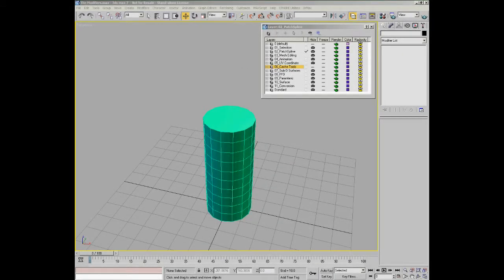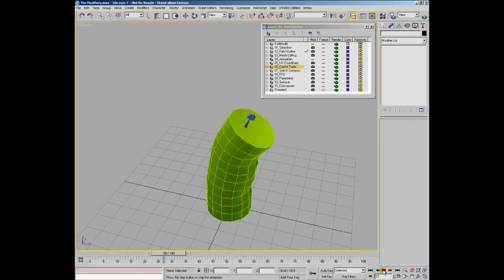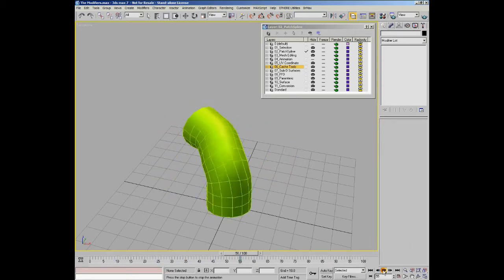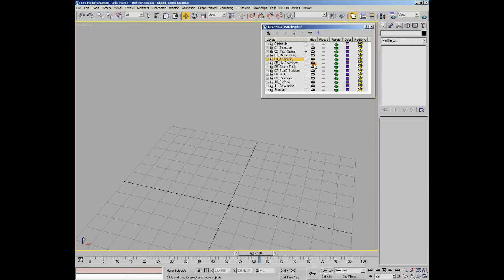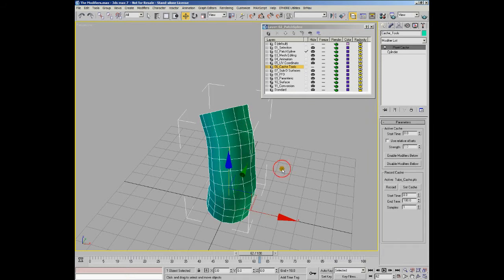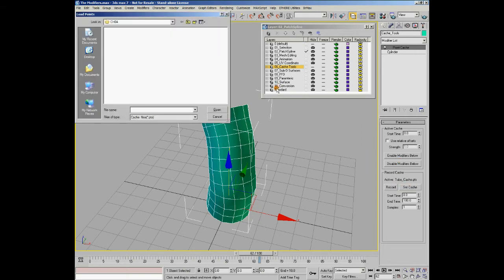Now in this case I've actually taken the animation mesh that we saw earlier. You remember this setup here, which as we saw flexed around and so on. Now if we had a scene where we had a number of these objects, it may get a little bit slow to play back. So in this case you would use a cache to do that, and I've saved out a cache file. If we go to the set cache button, you can see that if we look in the correct directory, we've got a tube cache points here.